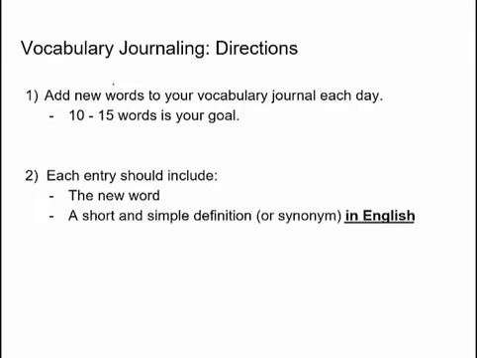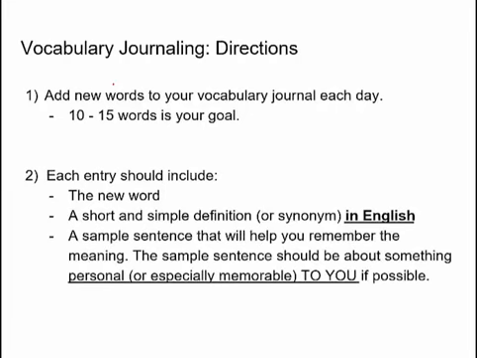You write down the word and a simple definition in English. Okay, you can just put a synonym there if you like, but something simple. Don't write out a long paragraph definition there. Try to keep it as simple as you can. Even just understanding and getting the gist of a word, the basic meaning of it, because you have a good synonym or a very short phrase or sentence to help you remember the meaning, that's good enough, okay, for your vocabulary journal.